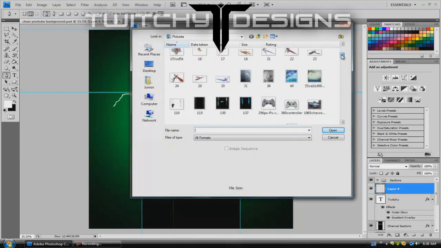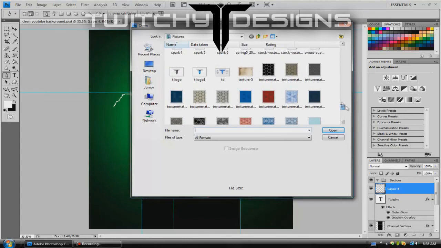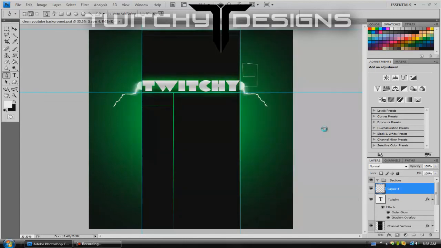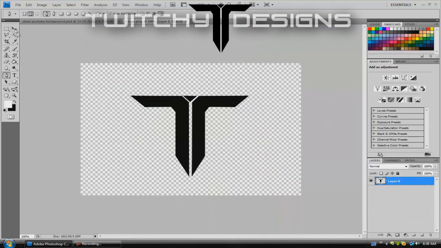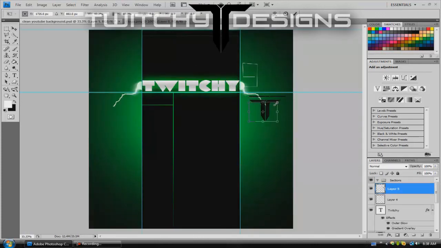And then I'm going to put my little Twitchy Designs picture, which should be right here. Twitchy logo. Transparent. Yes, everybody loves transparent. Just drag this along. And then minimize it. I don't mean minimize, guys, I mean just make it small. Alright. So yeah, and then just drag it up. And you're pretty much done. You can add more stuff, but you gotta keep a lookout for your KB, your memory size. You gotta make sure it's 56. You can't be higher. So yeah, guys, that's pretty much it.